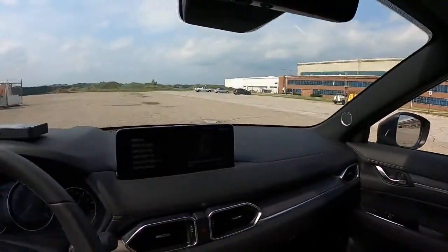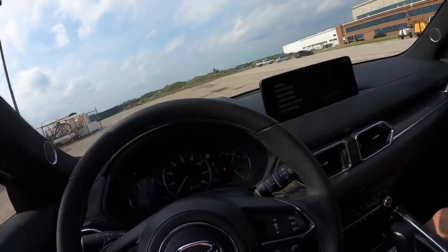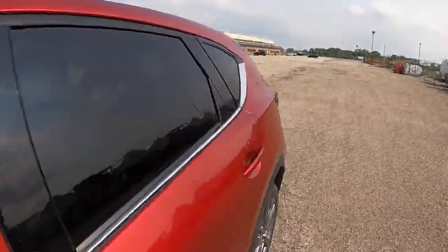Oh, Parsa, thanks for that, man. That's sweet. And Muhammad says, verdict, Mazda CX-5. Reliable, cheap to buy and to maintain. Also drives pretty decently, and it looks good inside out. I know. There's very, very few things to complain about the CX-5. I will say $39,000 for this one's a little spicy, but you're also getting a lot.